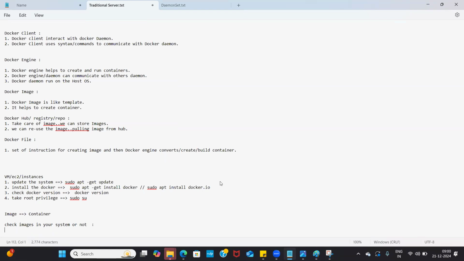What we checked already was docker images, but we did not find anything. Now, what image do we want?